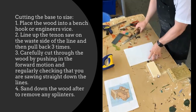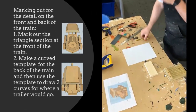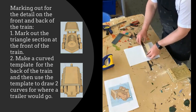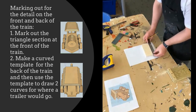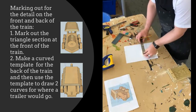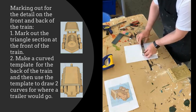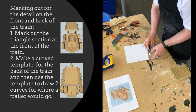Okay, now I'm going to mark out for the triangle section on the front of the train. So I'm going to position or measure down 2 centimeters on either side. A little dot on either side, 2 centimeters in. Then find the middle. I think it was 68 millimeters across, so I'm looking for 34 millimeters, put a dot. And then just draw from the outside dot to the middle, and then repeat on the other side.